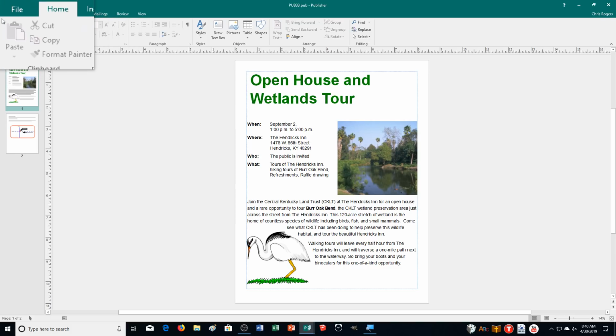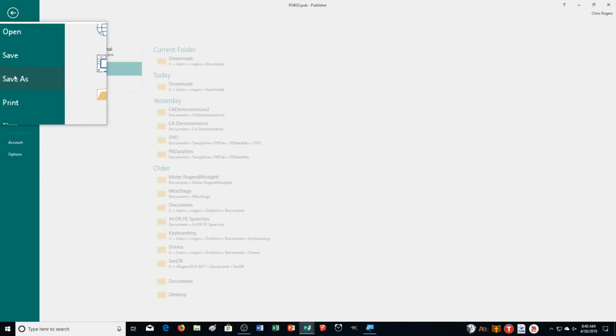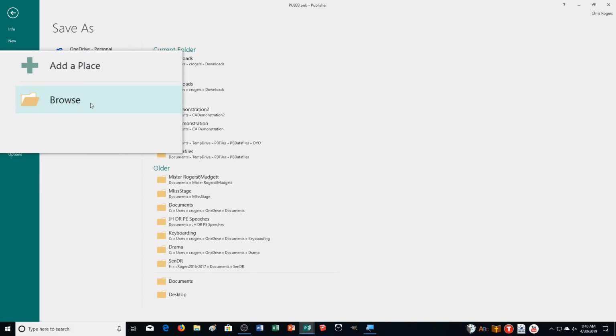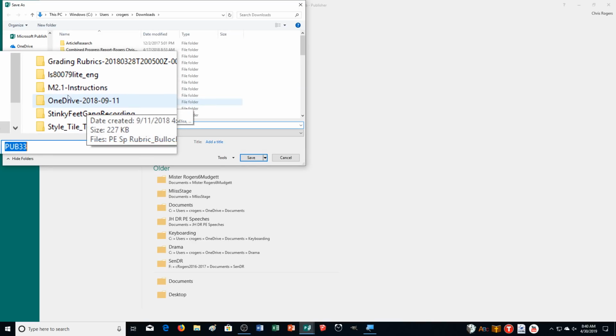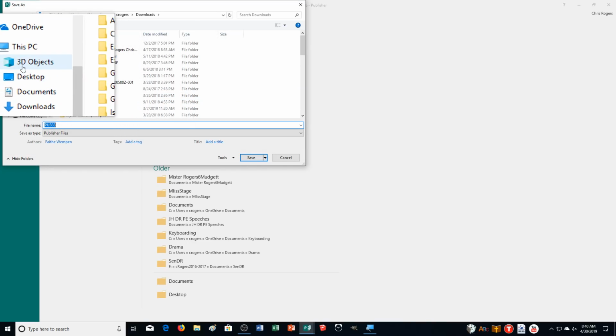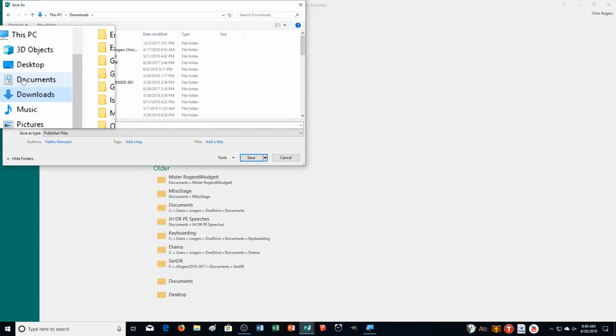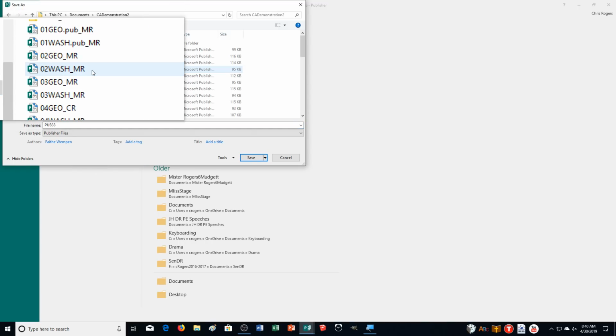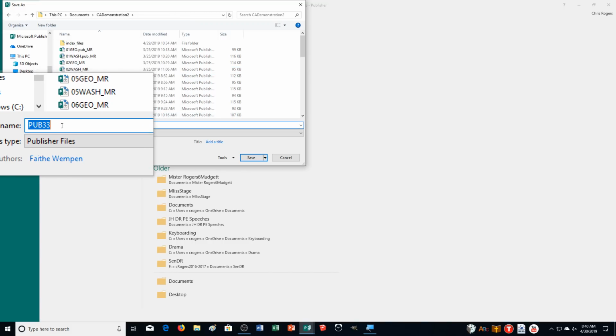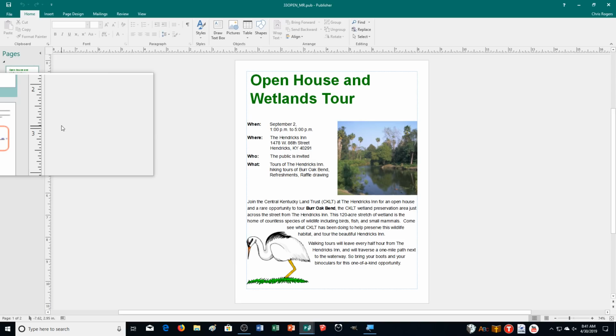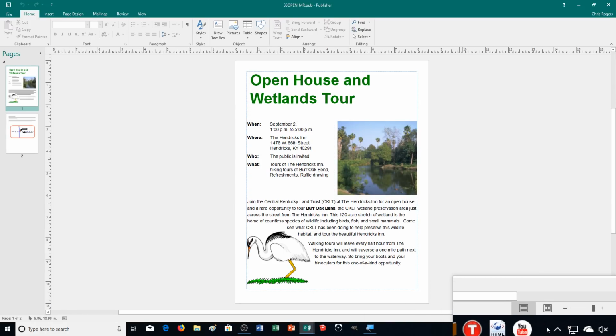And then we're going to save it, so File, Save As, and make sure you save it to the correct folder. So right now it's wanting it to save to downloads, but I don't want to actually do that. I need to go to my folder and save it. You're going to go to your flash drive or folder, save it. And of course we're going to save it as 33 open underscore your initials. So 33 open underscore your initials. We have our file here.